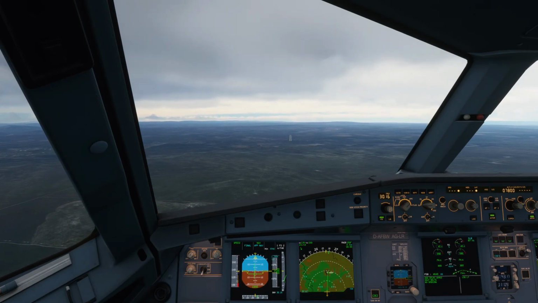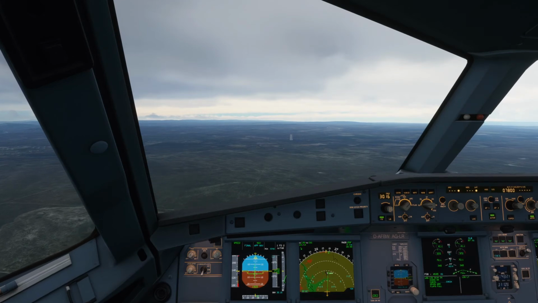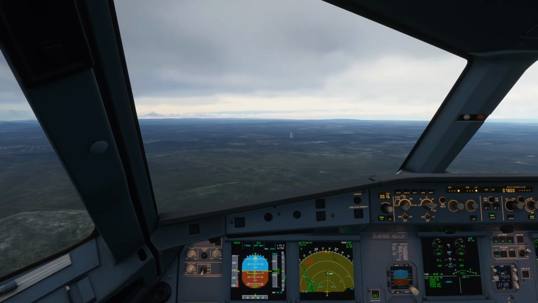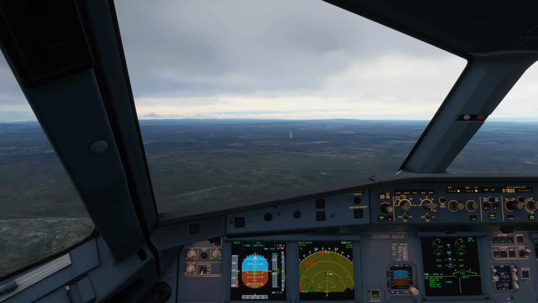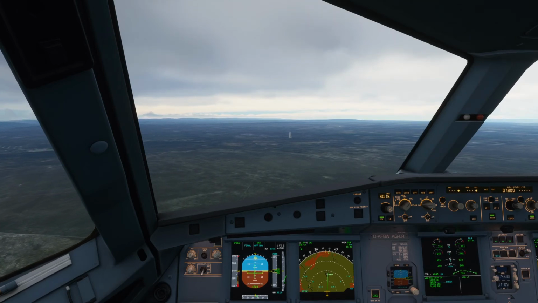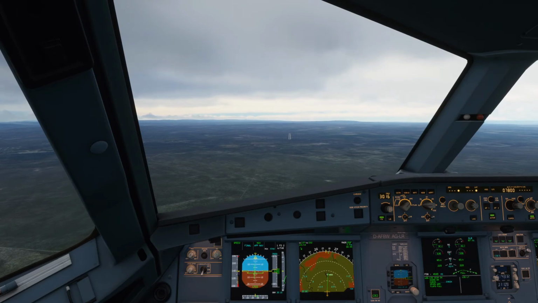5,355, I believe, is the altitude of the runway. Slight wind from the left. A little steep there.